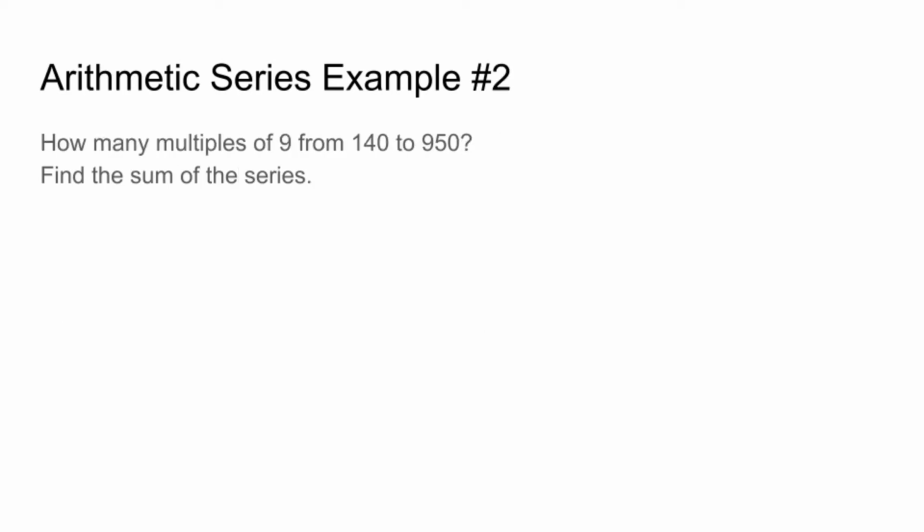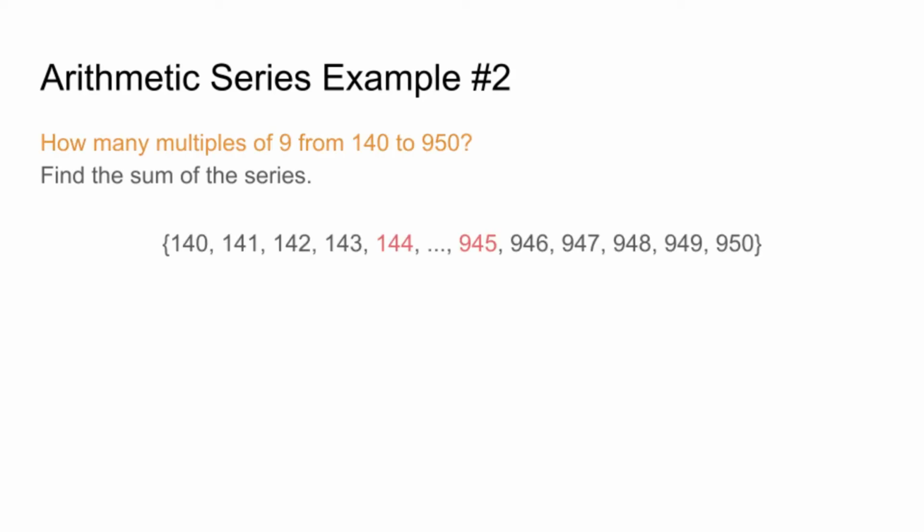All right, example number 2. How many multiples of 9 are from 140 to 950? Then find the sum of that sequence. Pause the video here and try to see if you can solve this problem on your own. All right, let's start by tackling the first part. How many multiples of 9 are from 140 to 950?